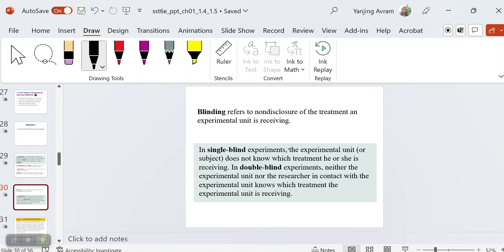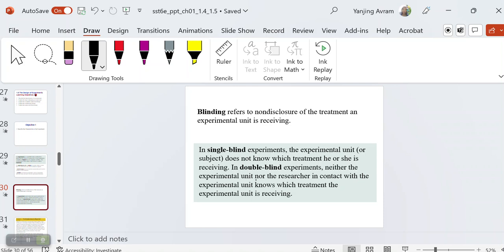There's called a blind study. In a blind study, they have a single blind or a double blind. Single blind means the people who participated do not know, but the doctor or the surveyors know which group has medicine and which group does not. There's also one called a double blind study.